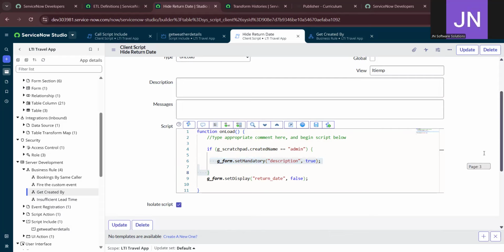Okay, let's quickly summarize the common mistakes of GlideAjax slowness. One is sending large data sets in one call. Using getXMLWait, you should avoid.